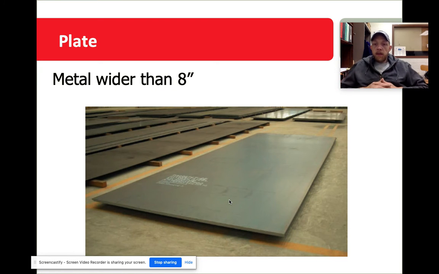Plate. Plate is metal that is wider than 8 inches. So this is a 8 by 12 foot sheet of steel. It's huge. It's heavy. All of the steel that you see in this picture would be referred to as plate. It is utilized for structural, like building water towers. It can be used as a lining for trough or livestock, or building a tank of some sort. Extremely heavy, hard to handle plate. And plate is actually what's used as the base for our welding booth tables.